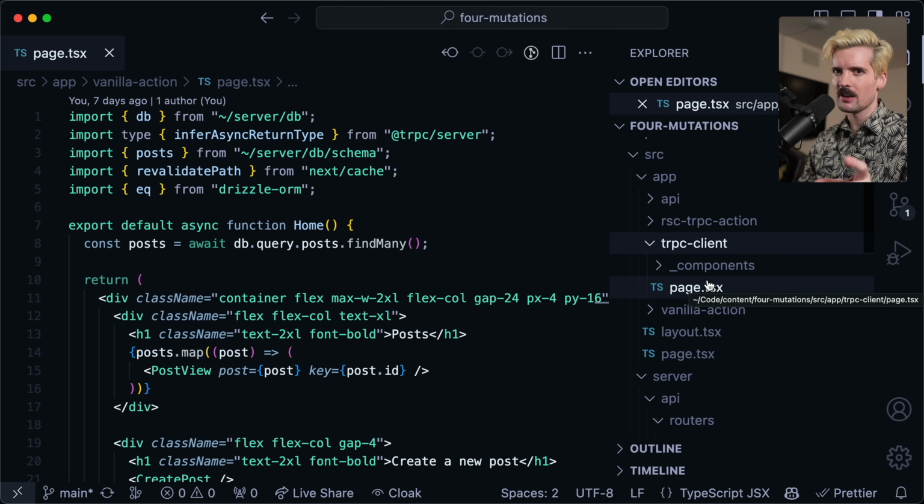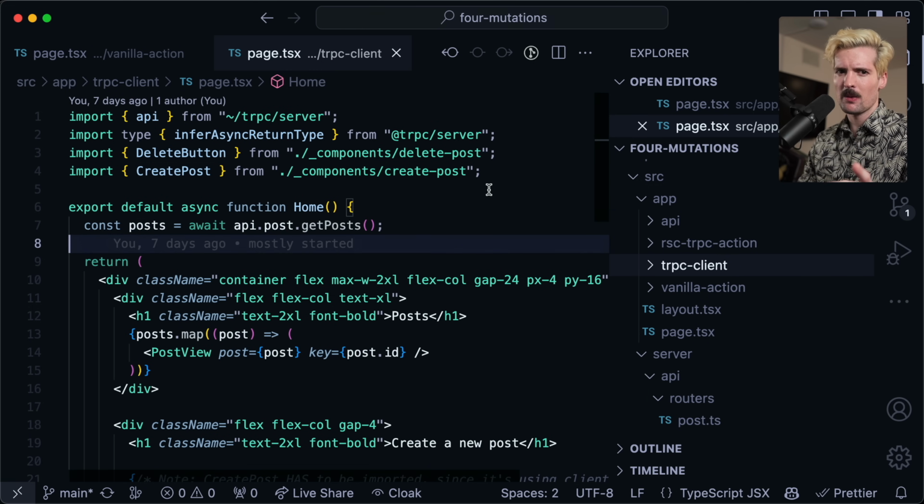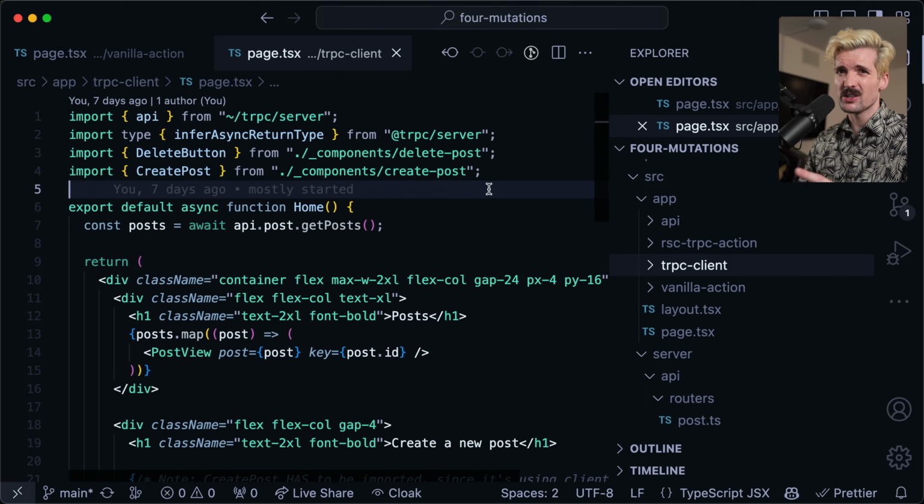This hybrid solution is interesting because I explicitly don't use server actions in it. And I've gotten a lot of users and developers with confusion around how you combine tRPC with React Server Components and server actions. And these are the two different ways you can do it. This one, I went out of my way to do all of the mutations via tRPC the old school way. So all the things that you would use actions for are using client code. But the data loading, I'm still doing on the server side.